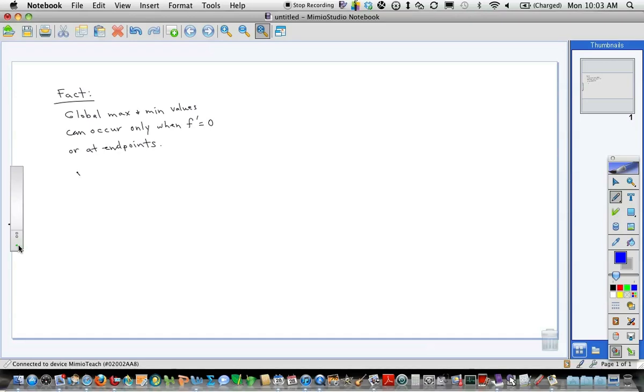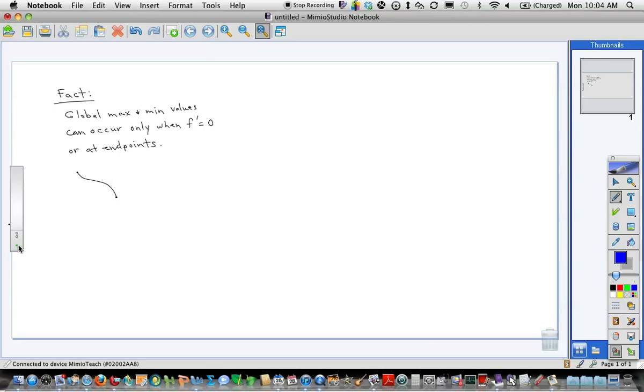Here'd be an example where the global max would be where? At the left endpoint. We've had some problems like that, right, with the max value. Remember we had a problem where the f prime graph was always positive, and then the homework asked you where its minimum value is? Well, if f prime is always positive, then f is always increasing, so its minimum value would be back at the left endpoint, right? That kind of thing. So here'd be a function where the global max would be at the left endpoint, the global min would be at the right endpoint.